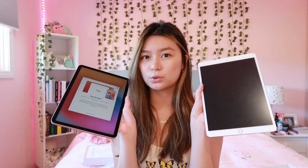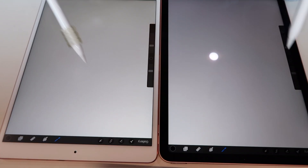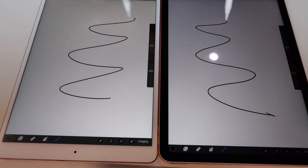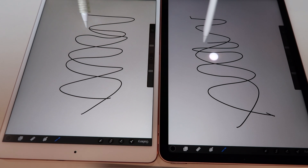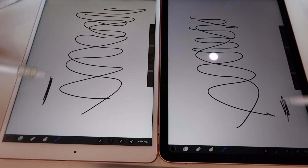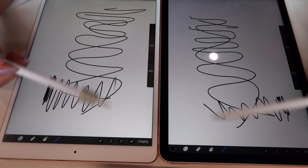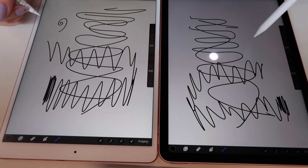This is my old iPad — the iPad Pro from 2017 with the old pencil — and I'm gonna do some comparisons. Here are the two iPads. I actually used this one purely for school for about three years, and then I got a laptop and used it for Procreate. I did a quick comparison of the two iPads to see the differences using Procreate and the pencils. The older pencil definitely felt a bit more laggy, but I had to get used to the quicker and more accurate speed of the new pencil.